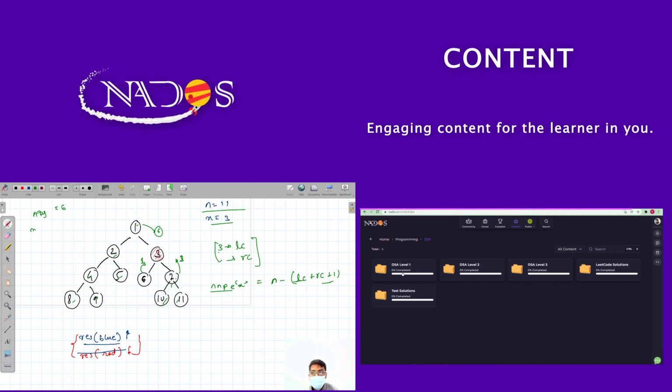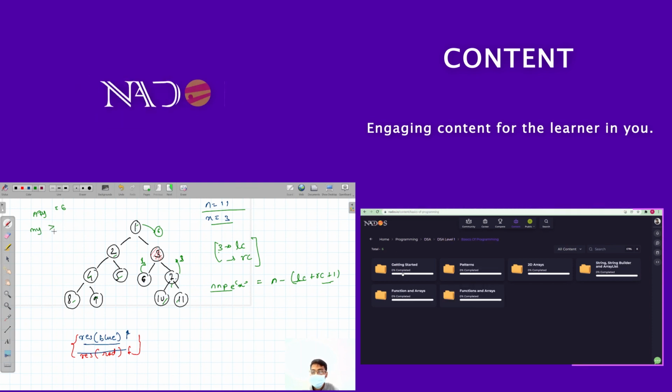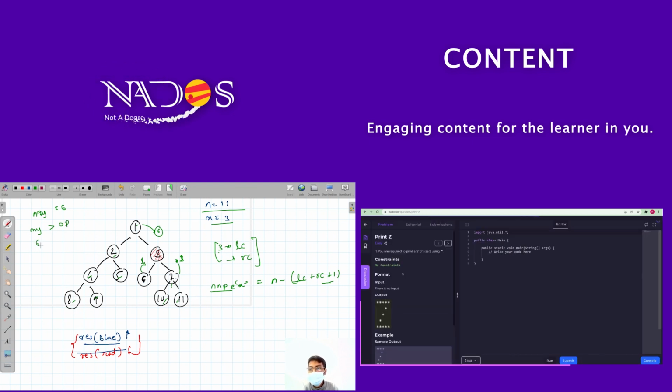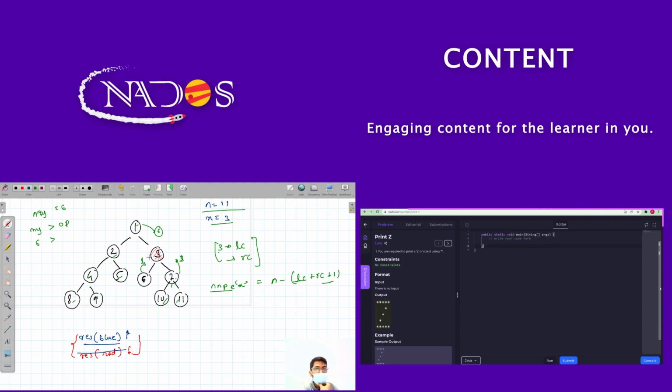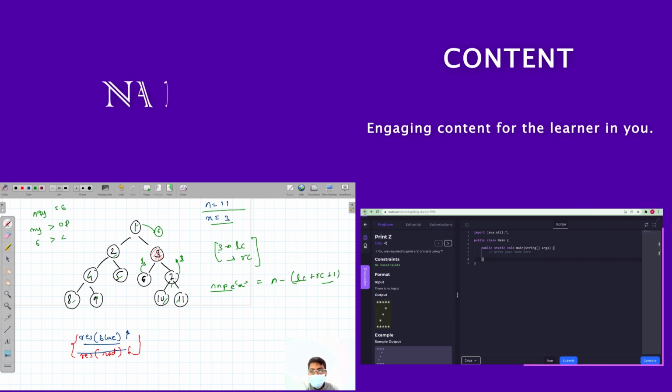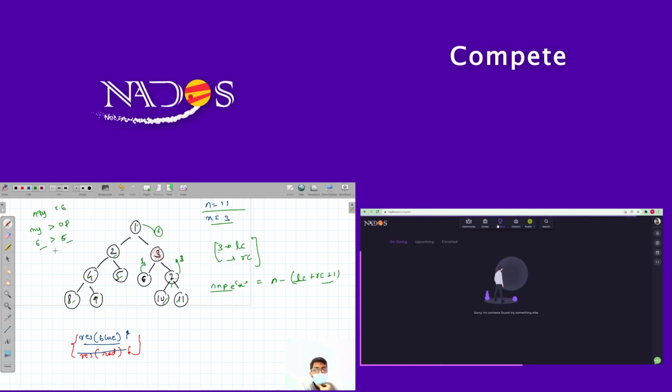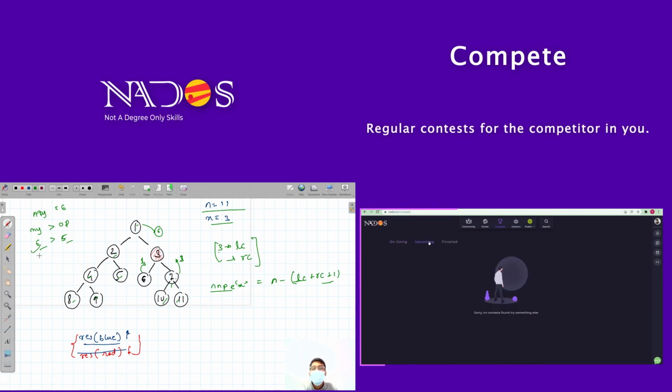I have to check that my color is greater than the opponent's color. My color is 6, and the opponent's color is going to be 1 plus 3, 4, and plus this one node that the opponent initially colored, that is 5. So yeah, 5 is smaller than 6, so we won this game.